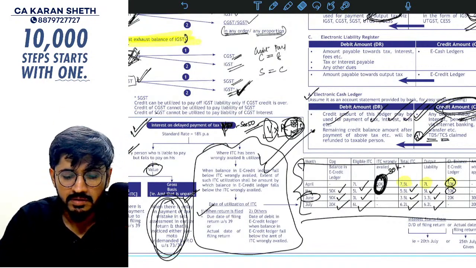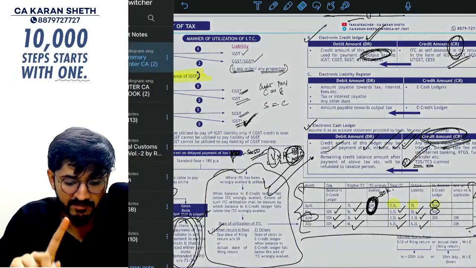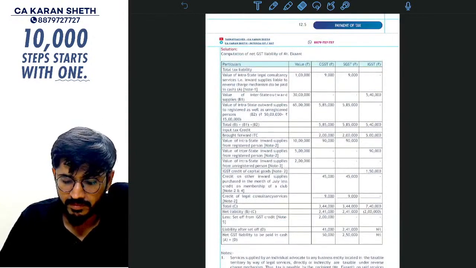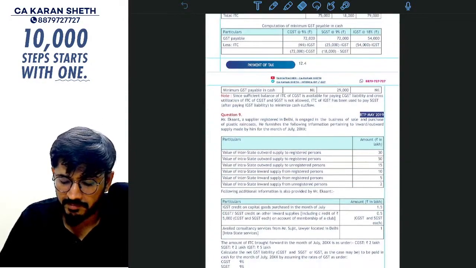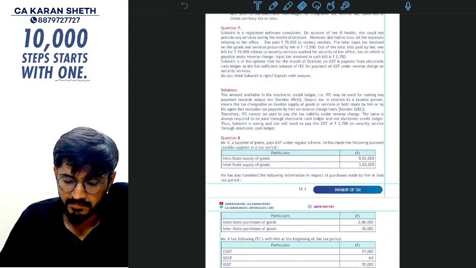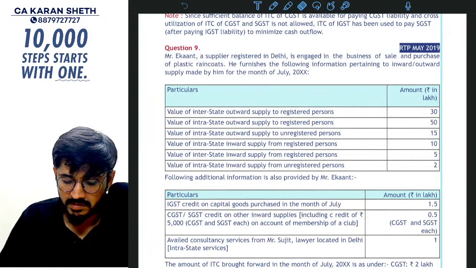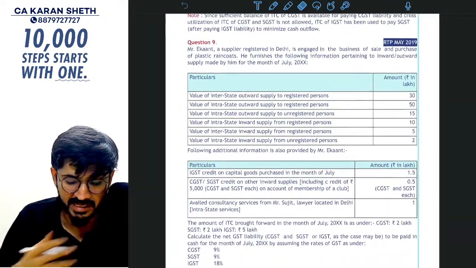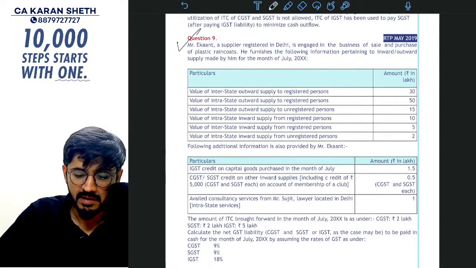Okay. So here, my dear friends, we wrap up payment of tax, but as I have committed, I will solve a couple of sums. One of them being this. This is a good sum, good sum. It has almost all adjustments that I want to be in a sum. Question 9. Let's start solving.